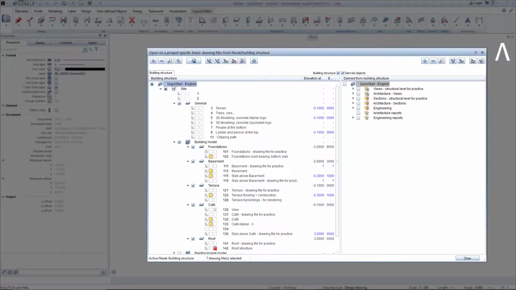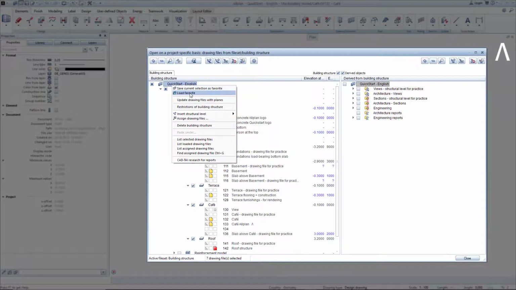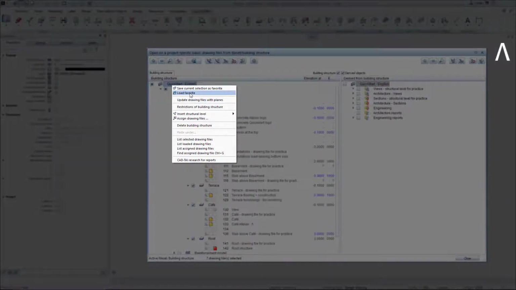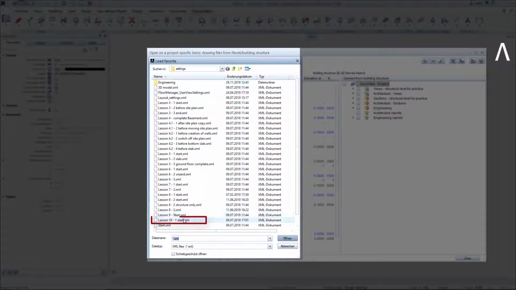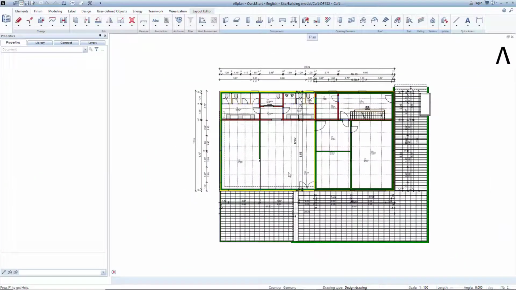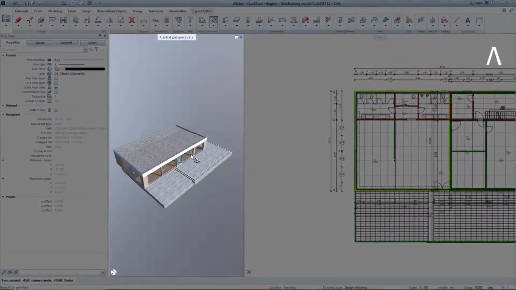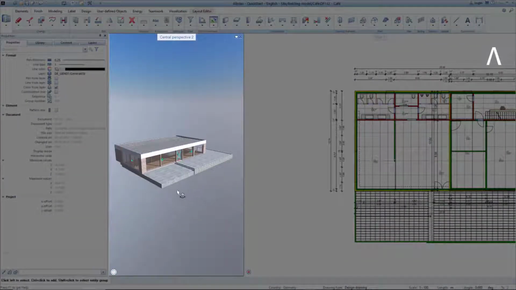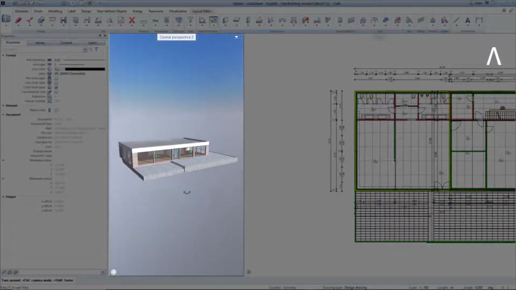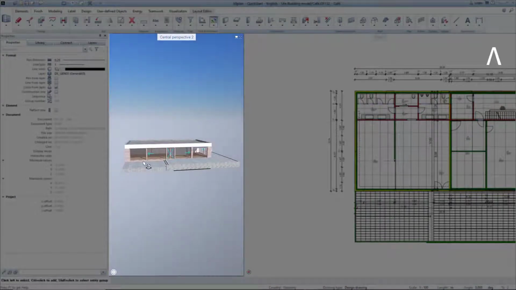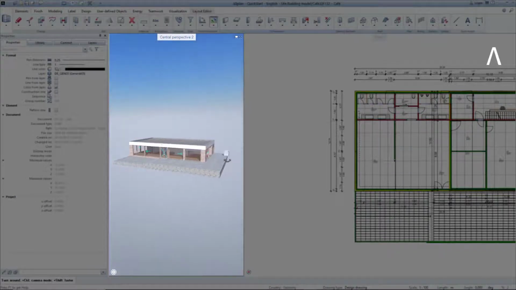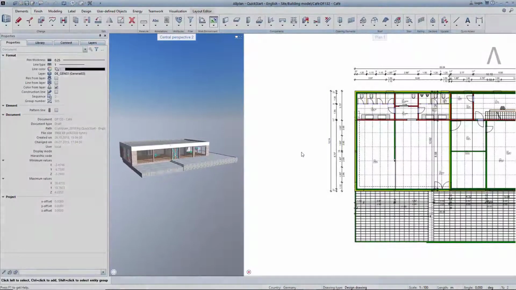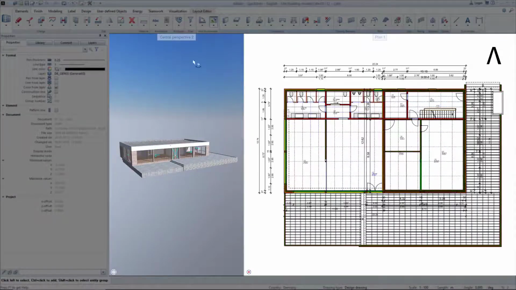To get started, we simply load some model data by opening the drawing file favorite Lesson 10-1 Start. Click F4 on the keyboard to open an animation window alongside the existing plan. Here we have a good overview of the model data that we loaded. For this example, I will generate a report with all geometric information about the walls in this model.